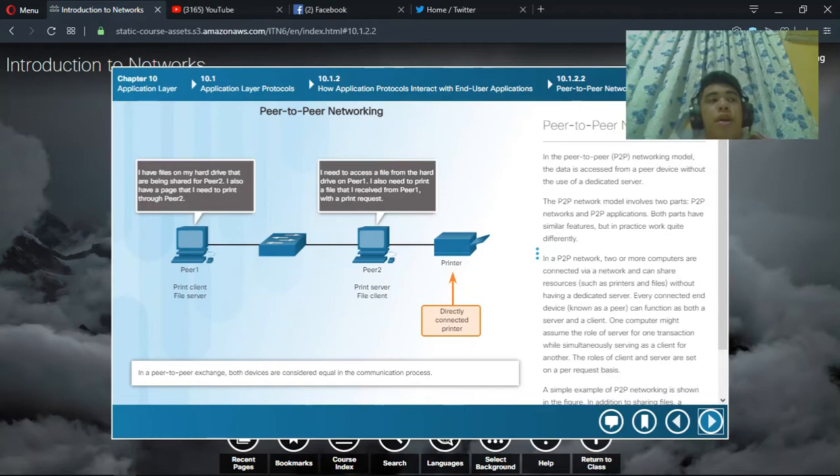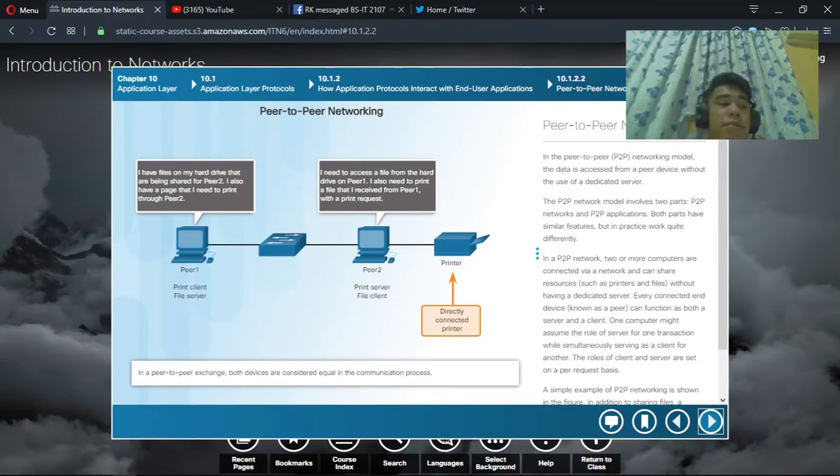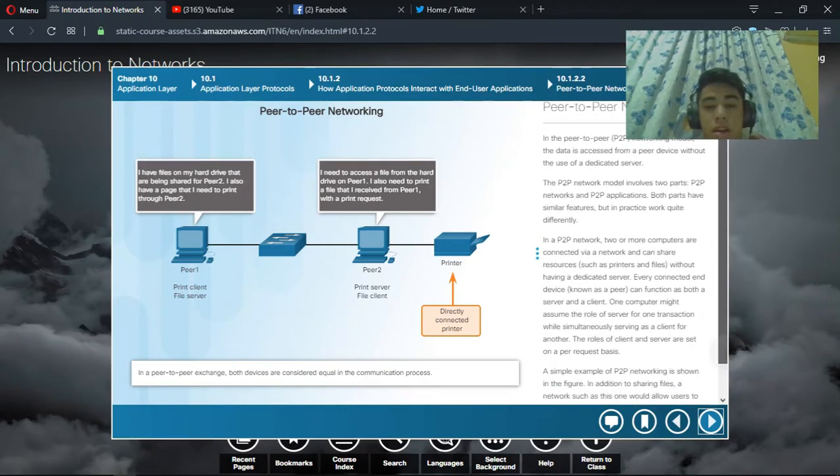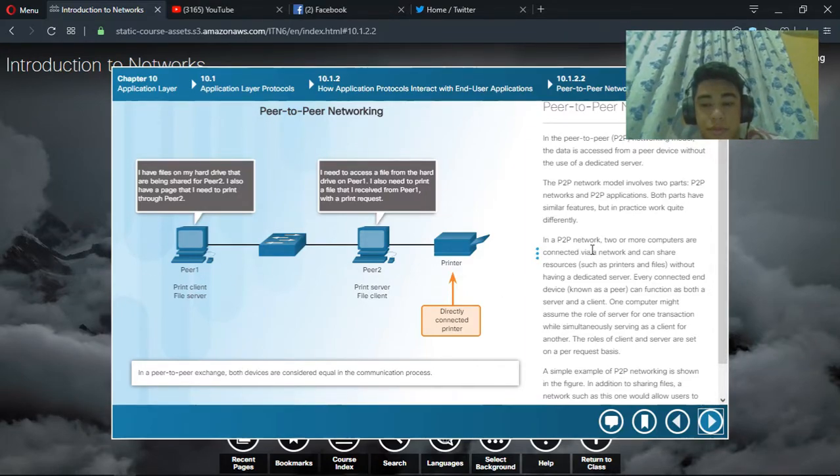In a P2P network, two or more computers are connected by a network and can share resources. So through a switch, they can share resources with each other.